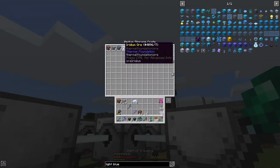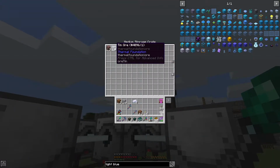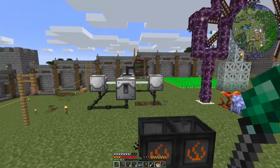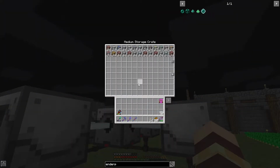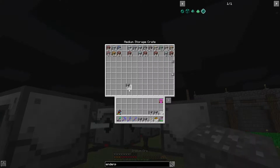All right, so we got 2 more iridium, silver, lead, diamond, coal, lapis, tin, nether quartz. Okay, great. So, a few moments later. A little bit more than a few moments. It's been about 12 hours and we have actually not as much as I was expecting. We have a lot of iridium.